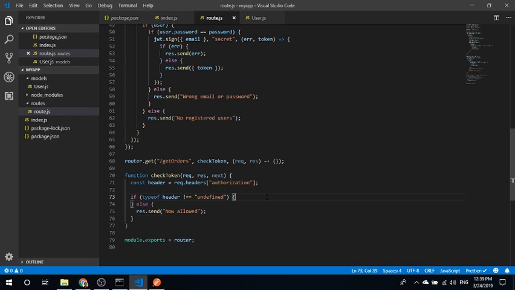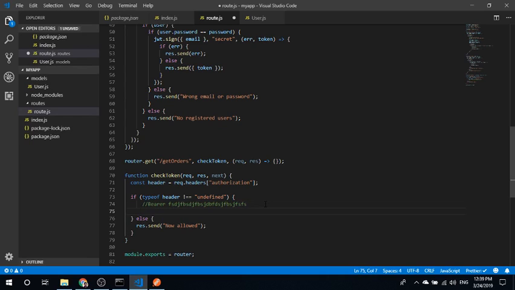If this is not undefined, that means he has sent some token. So now we need to extract the token. Actually this token has a proper order. It should be in this format: bearer, space, and the token. So the token is separated by this space, so we need to split this string with this space and get the token.